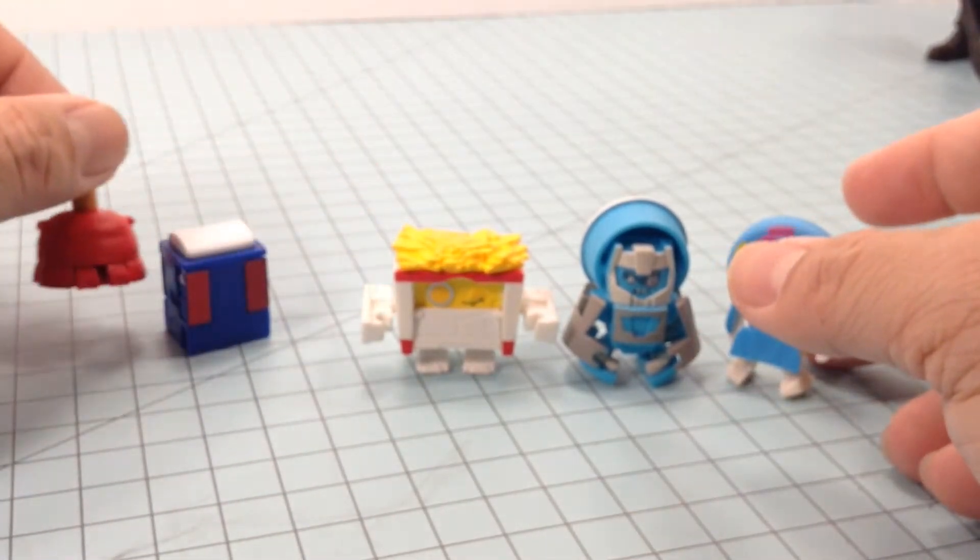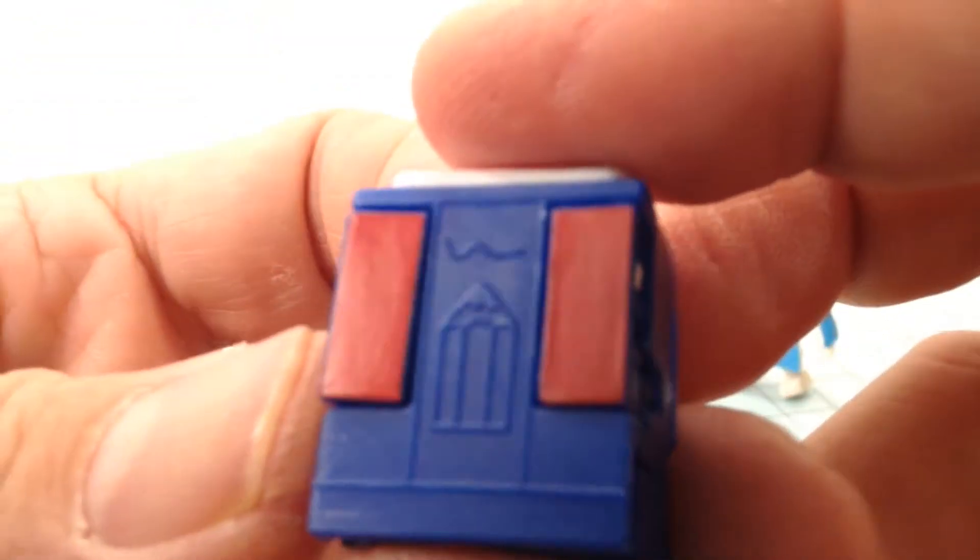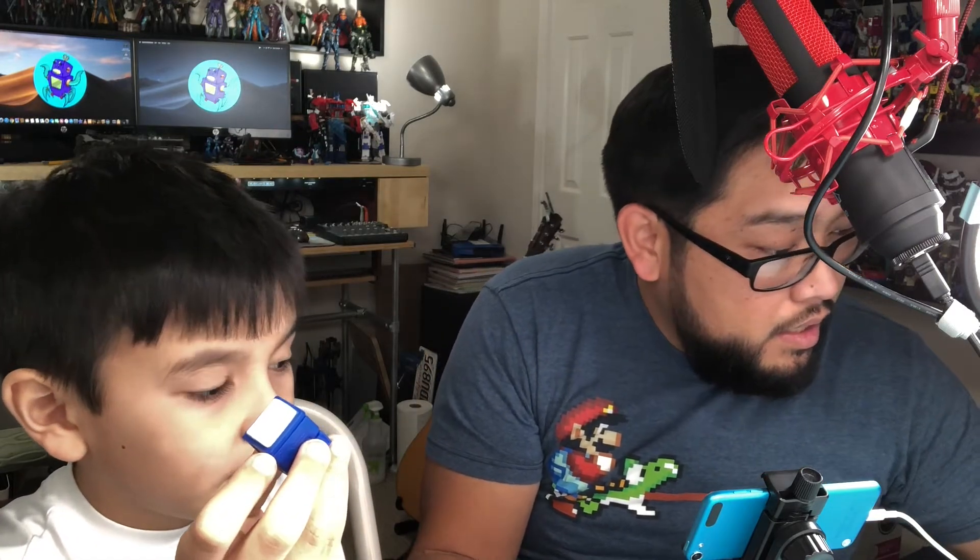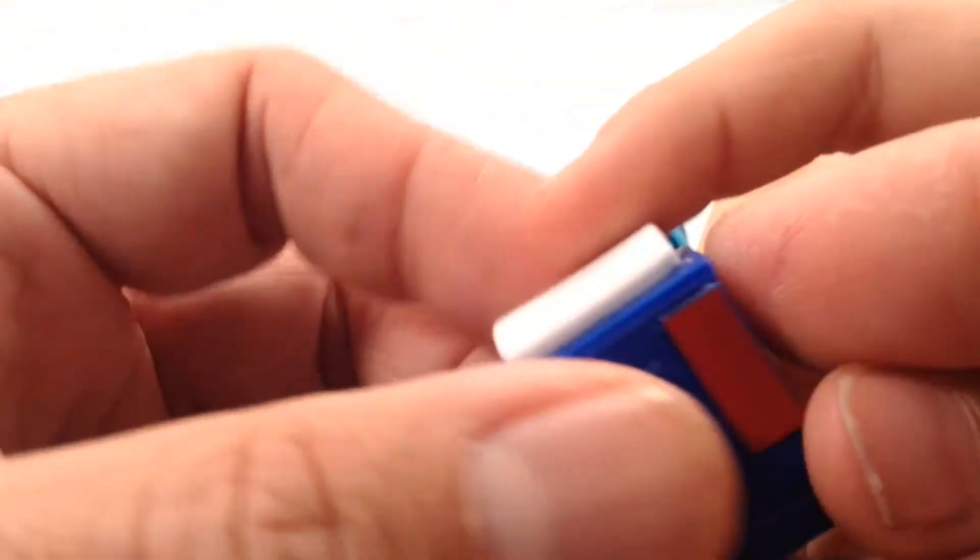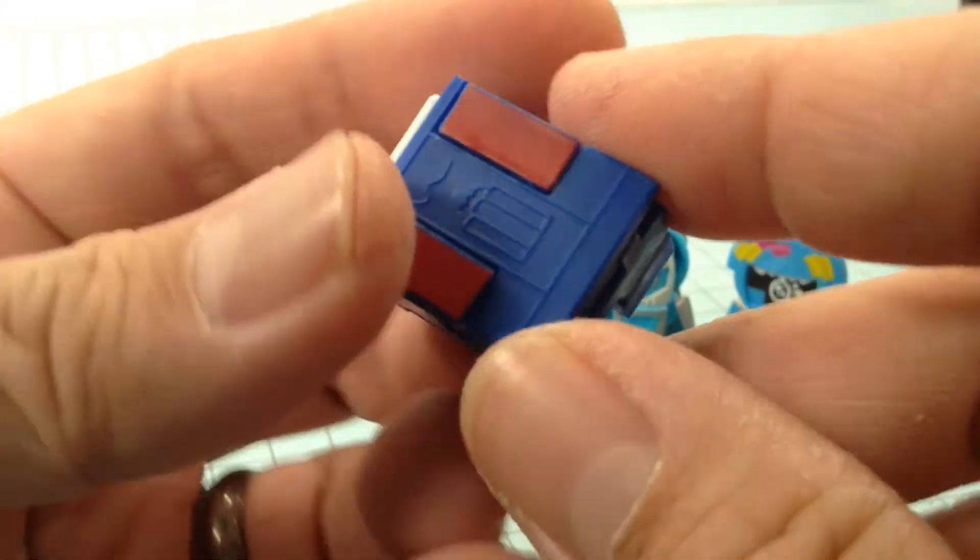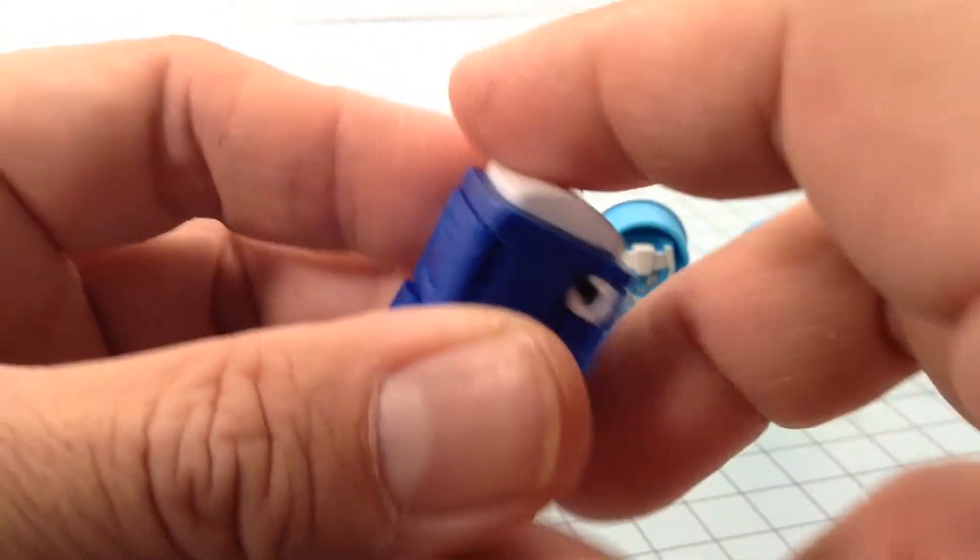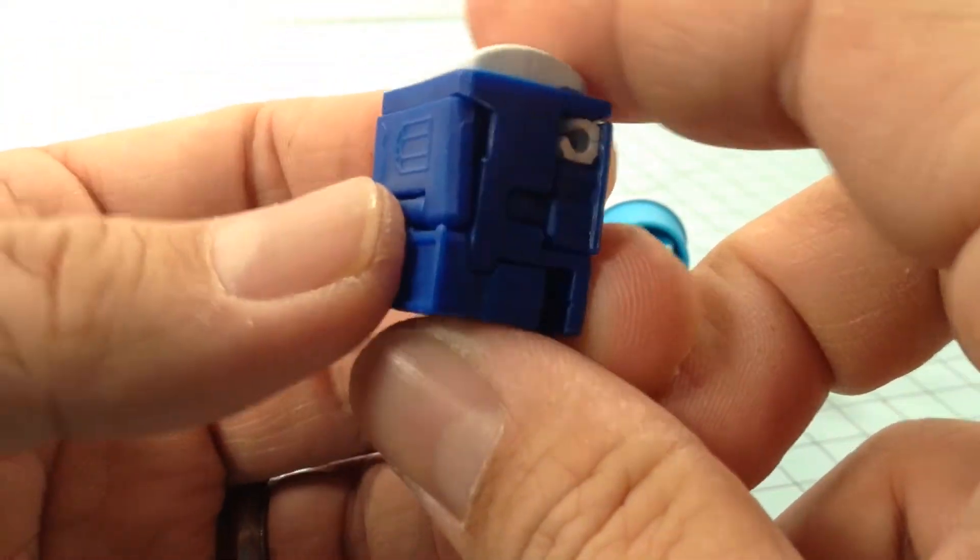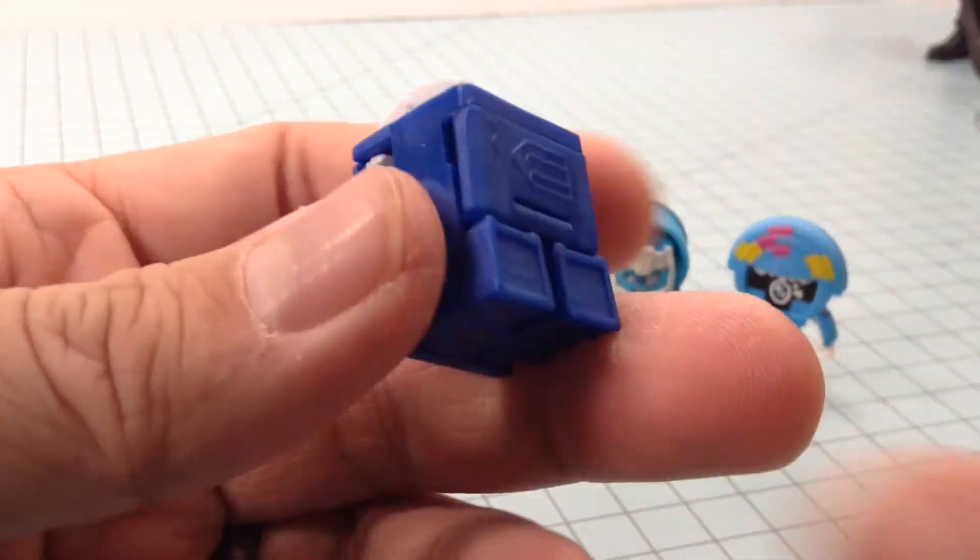Do we want to save this guy for last? Yeah, okay. So what's this guy? Hold him up to the camera and then we'll transform him back here. Hold it close to the camera, look right here. Ms. Take! Like Mrs. Take, but it's Ms. Take, get it? Because she transforms into an eraser.